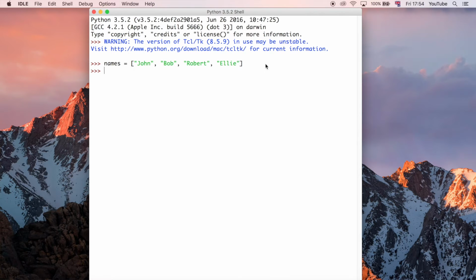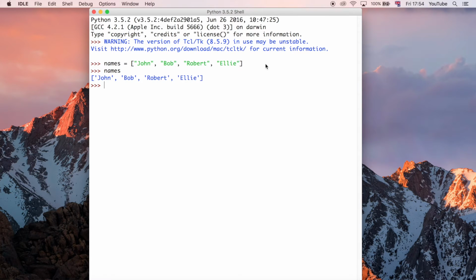So now that I've hit enter, Python has stored that in its memory, so I can type names and I can see that. So that's a good start. I've got that data now stored in the program in Python in quite a nice concise way. I don't have to have 4 different variables for John, Bob, Robert and Ellie separately. So that's really good. But how do I access that? If I want just one data item, I need to be able to access that so that I can just get John's information, for example.